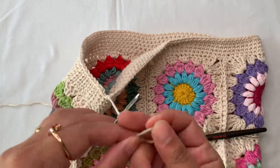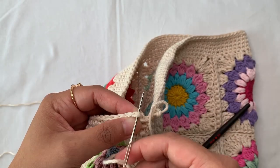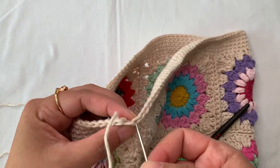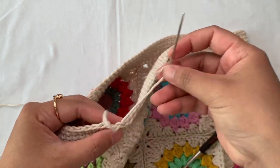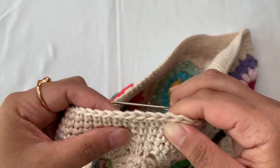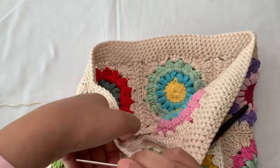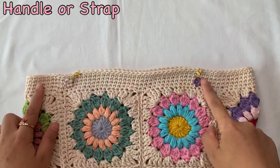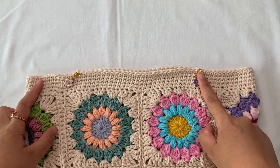And then grab your yarn needle. What we're going to do is we're going to whip this. So we're going to insert our needle here, our first stitch, and then insert your yarn needle here inside of this stitch to make a stitch here into your last stitch. So you can see it looks the same as our regular stitches, and then just weave in inside, so it's going to look like that.